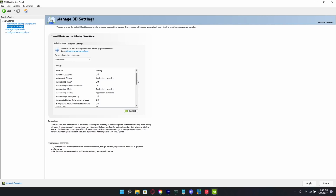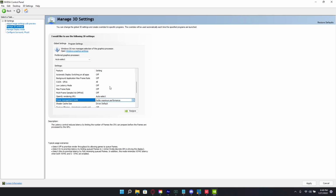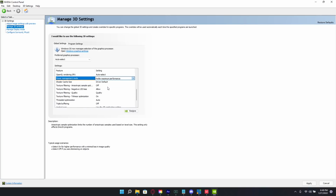There is a setting in here that I get asked about a lot, which is the low latency mode. That is a precursor to Reflex, and for games that have Reflex, Reflex takes over and supersedes low latency mode, so you don't need to mess with it. There's no harm if you turn it on, but it will basically do nothing. Yeah, don't expect this to start you top fragging and climbing out of Silver. Right, exactly. Especially if you have Reflex on.